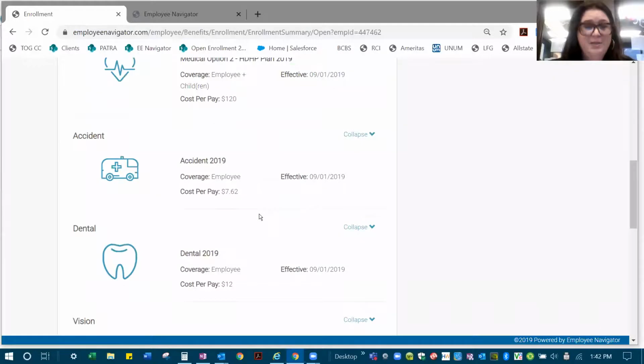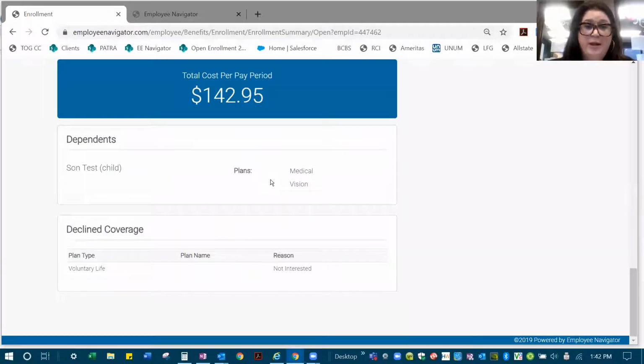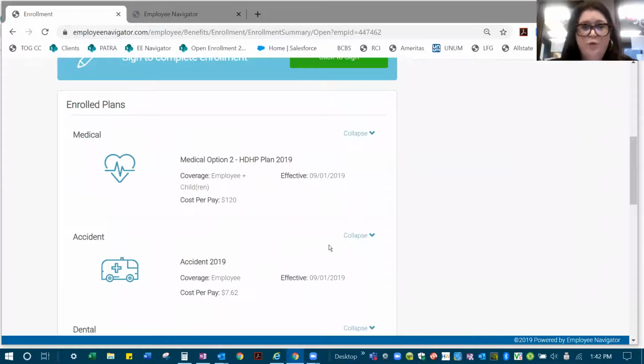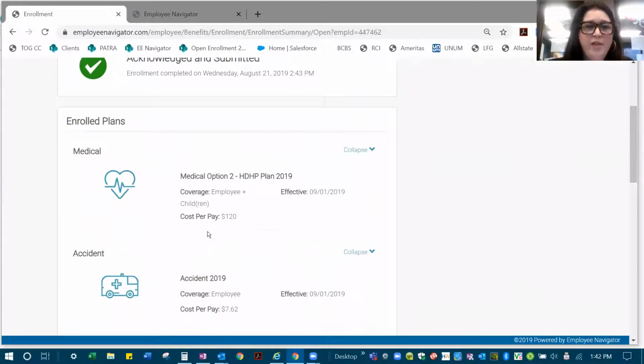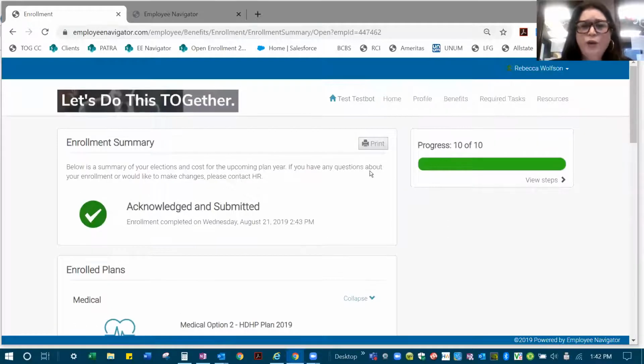You do get a summary here and a total cost per pay. It shows you what dependents are on what you declined. I do kind of wish that was more at the bottom, but you do have to come back up here to sign it. And then that will sign and date it, timestamp it. You can print that, they can print that, however you'd like to work that.